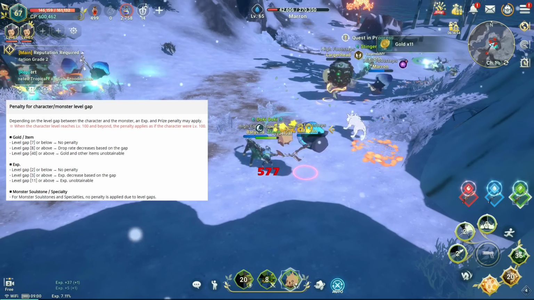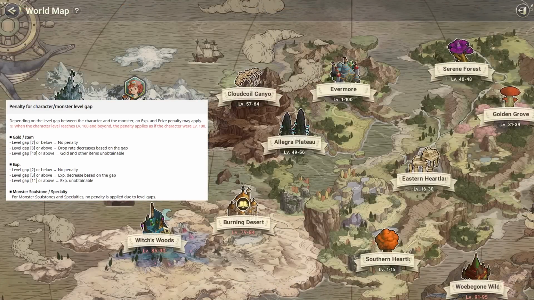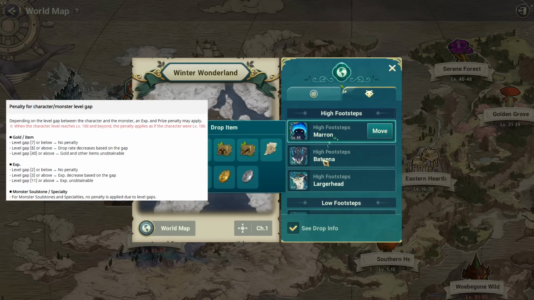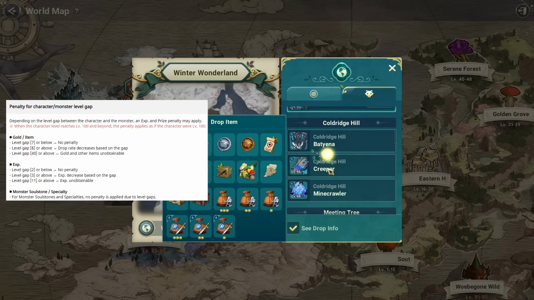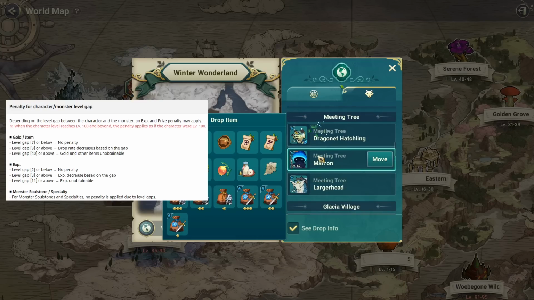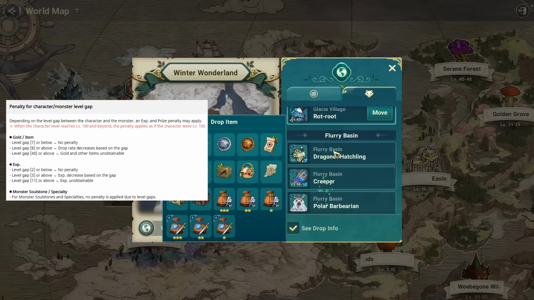So make sure that, let's say I'm level 67 right now, I will select the map, click on the mini map, go to the world map, and search for the level that I'm at. Let's say right now the Winter Wonderland is the best choice. And I would see the first one here, these mobs drop the gold, so I would just move towards these mobs here. And if I click on further checking on the map itself, I think there will be one more batch of mobs that drop the gold as well.